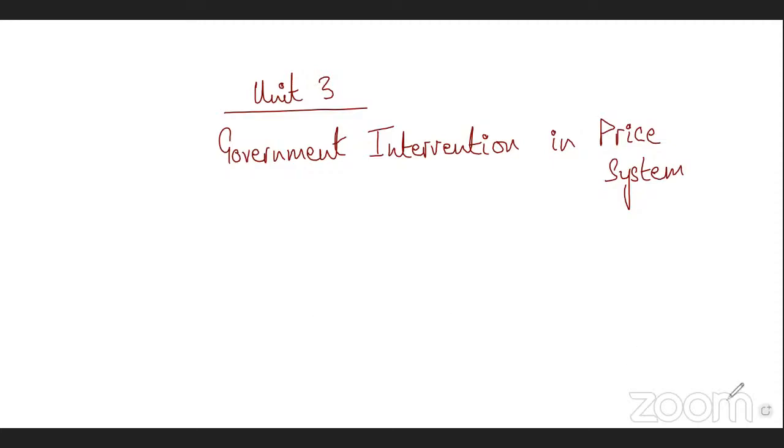Now, so far we have talked about two things, right? We'll do a quick recap and then we'll build on that. So what is maximum price? We started our discussion about what are some situations where the government will need to intervene. One of those cases that we discussed was when people can't afford basic necessities. When poor people or people below a certain level of income can't afford basic necessities, that is a justified cause for the government to intervene, right? That is where maximum prices come into play.